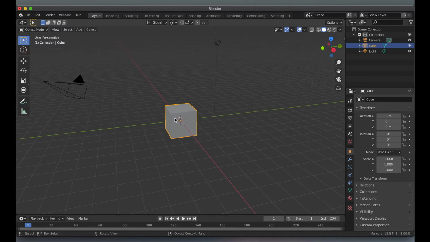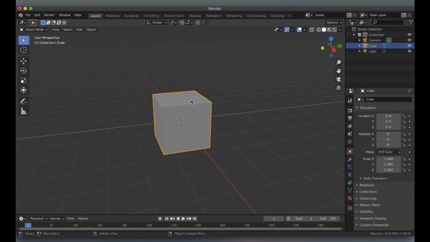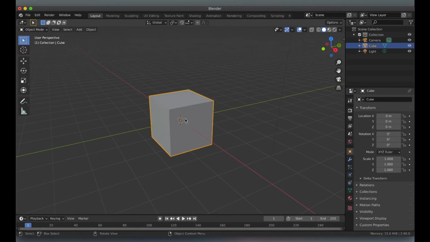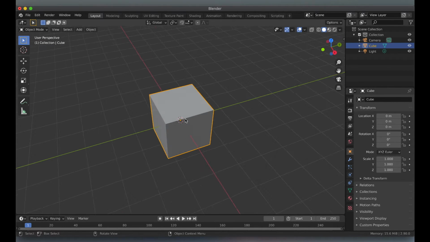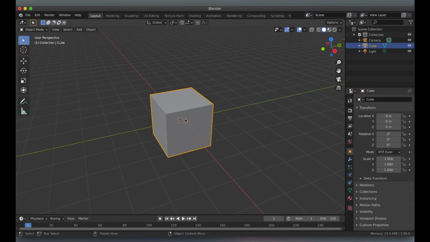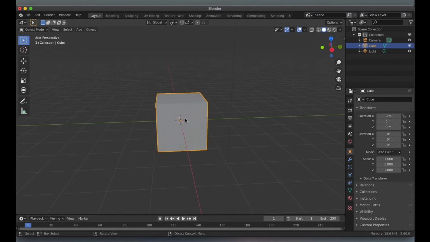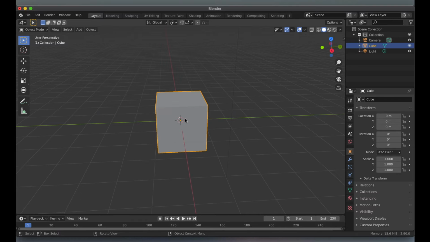So last week we modeled a Lego block, okay, but Ryan, my Lego block is gray like this, and that's not really what Lego blocks look like. How do I add color to it? Because I want my Lego block to be blue, or green, or a pink Lego block, or a purple Lego block. I know with Lego blocks you get the guys' set and the girls' set, so sometimes they're pink and purple and white, and with the boys' you get more green, blue, red, that type of thing.